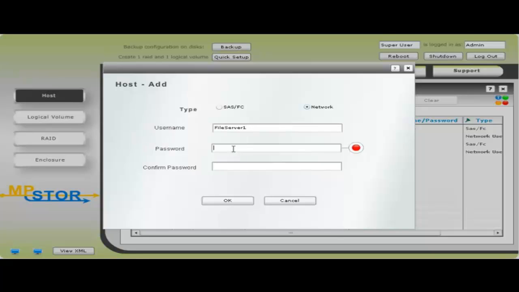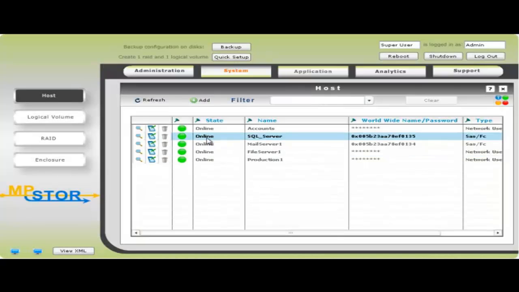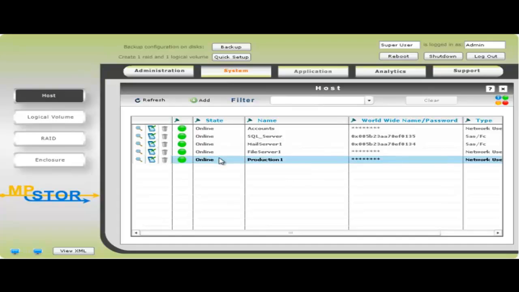We give it a password, and confirm the password. The green light will go on, and now that is a new registered user of the storage array.